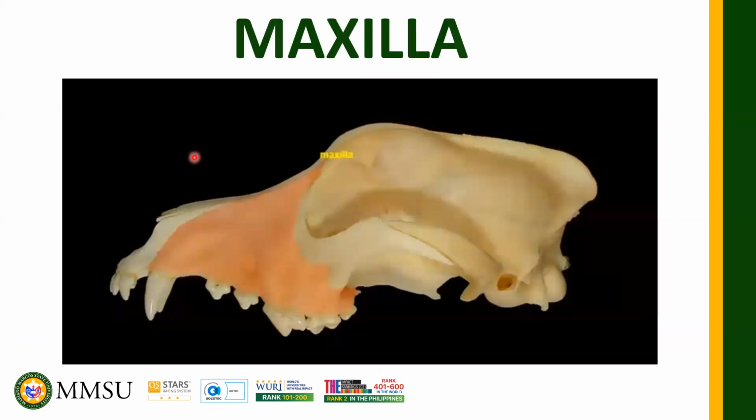So first one dito is the maxillary bone, or it is just usually called as the maxilla or maxillae. So ano naman yung ginagawa niya dito is for function ng face and then the head. Okay? So it forms yung upper jaw and it usually provides the structural support for many facial structures, like example including the upper teeth, yung mga nasal bones, yung parts ng eye sockets which are the orbits, yung mga ganun. So very important ito in maintaining the facial shape and integrity of the animal's facial part.